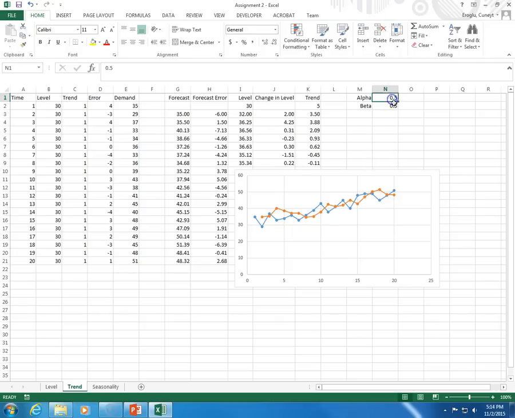Okay. And for example, if I change alpha, let's make alpha 0.8. Gets a bit more responsive. If I decrease alpha, make it 0.2, it becomes less responsive. Let's make beta also 0.2. As you can see, it doesn't respond much. So make this 0.8. Make this 0.8. Okay. So we have a fairly responsive time series. So this is the first part of your assignment 2.